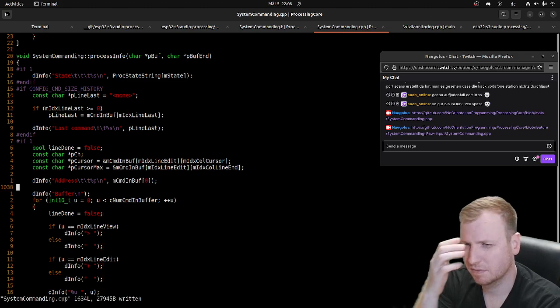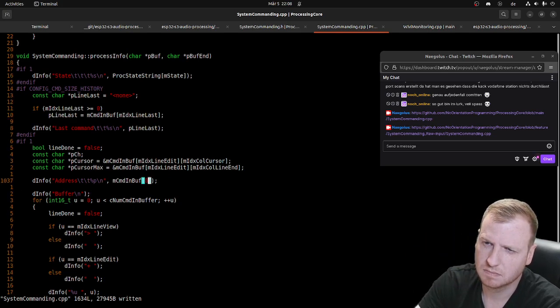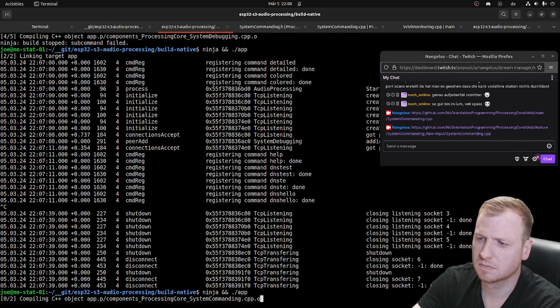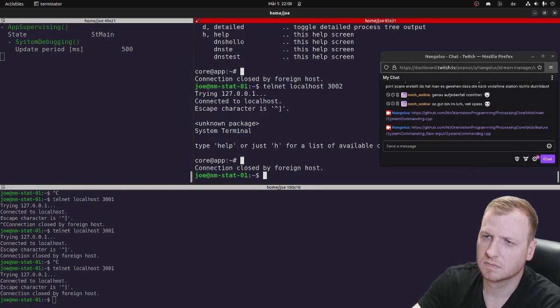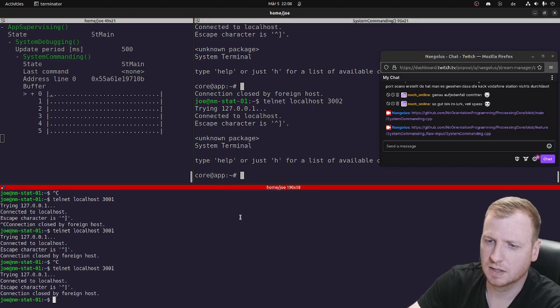The pointer of line 0, the base pointer of line 0 is some fancy value, and then let's check.